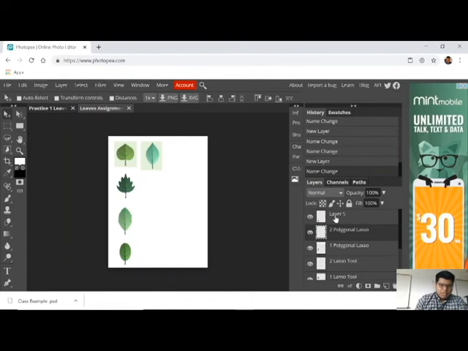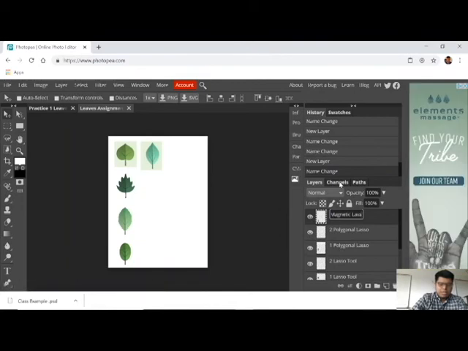The next one, or the last one I should say, this one was magnetic lasso. So one magnetic lasso. And then I got one more, which I actually have three more. So for this last one, you'll have 3 magnetic lassos. So 2, and then 3.